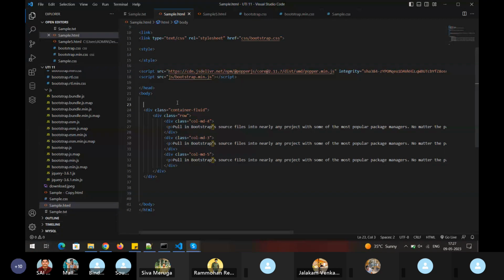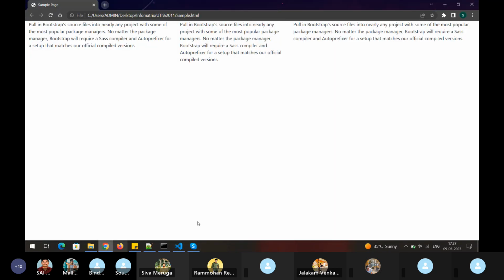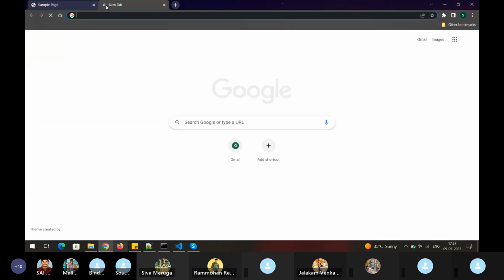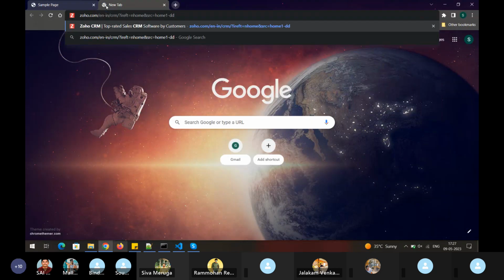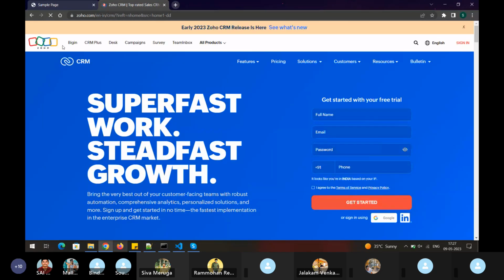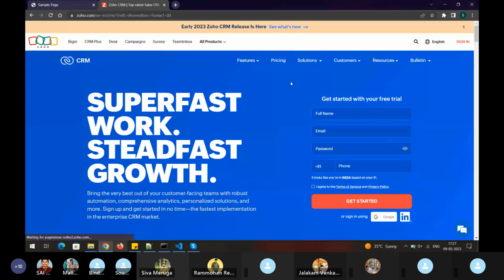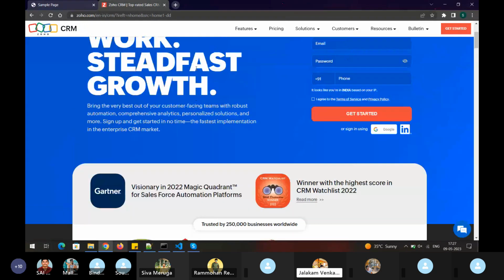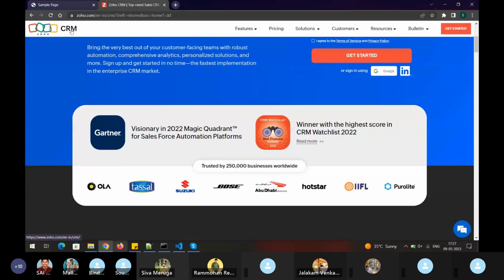The header will be in two different areas. In landing pages, meaning home pages, the header will be at the top. That is called simply a header. My screen is visible, right? Yes, sir. So you can see the proper header, with a specific logo, specific hyperlinks, and some other buttons, anything you can keep as per your requirement.